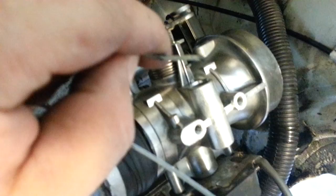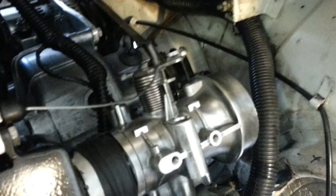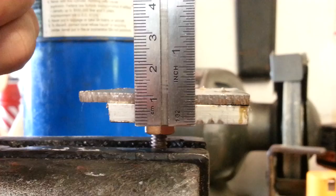Hey gang! I was asked a question about how I'm going to finish the cables on my injection setup. The old throttle cable from the 360 carburetor was a straight-ended cable clamped into a brass cable stay with a screw for adjustability. This particular configuration requires a barrel on the end of my cable, and there's not enough room for a screw barrel, so I have to make a solder end type cable end. I'm just going to put a solder ball on the end — they lock in and hold nicely. I'll show you how I make these.